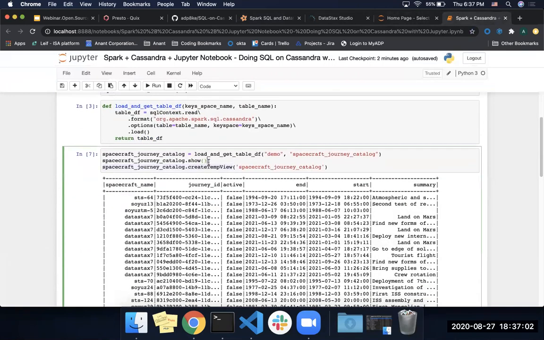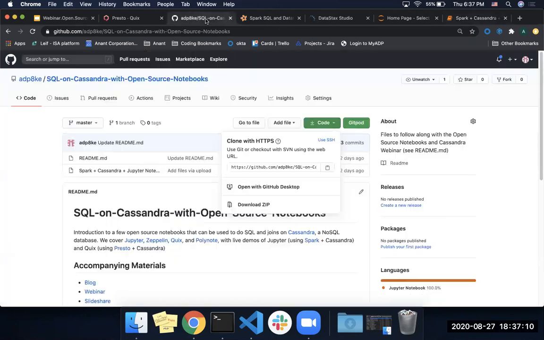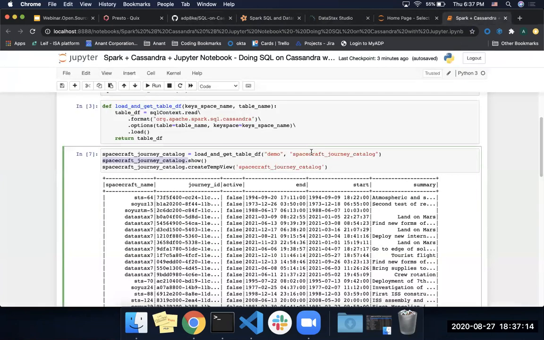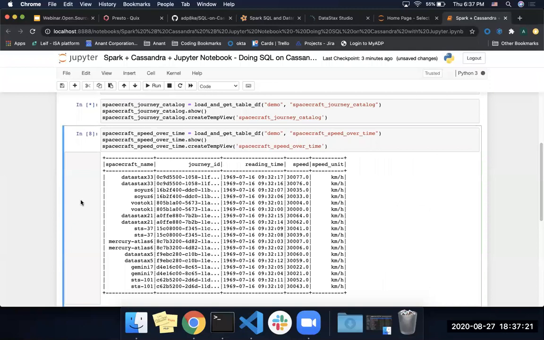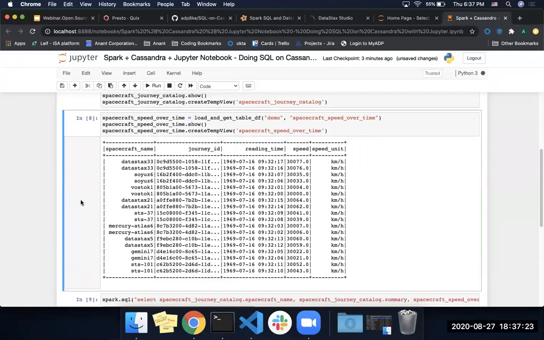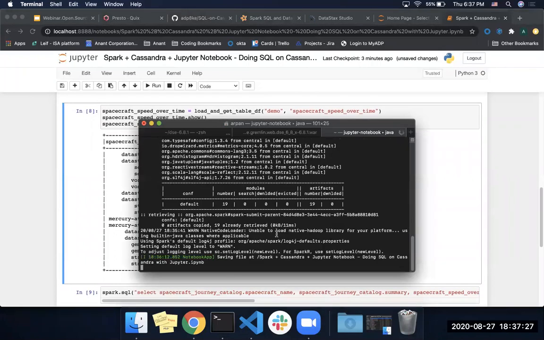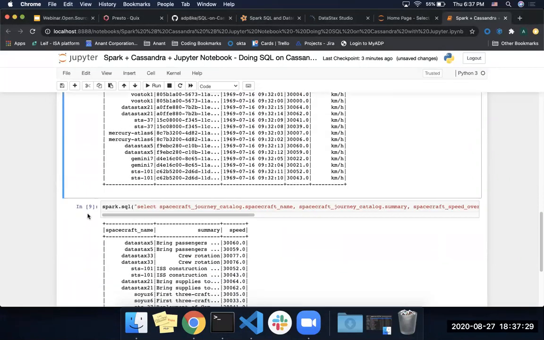So if you try running this by itself, if we use this variable in the SQL statement that we make in this one here, it won't work because we haven't registered it as a SQL view. So this is going to do that, and we run that. Let's give it a second. It should load. See if anything comes up in terminal. Nope. All right, no errors.